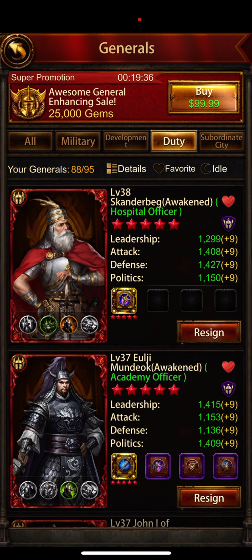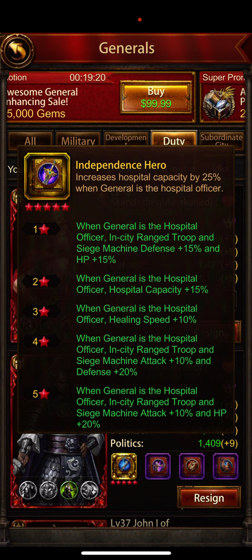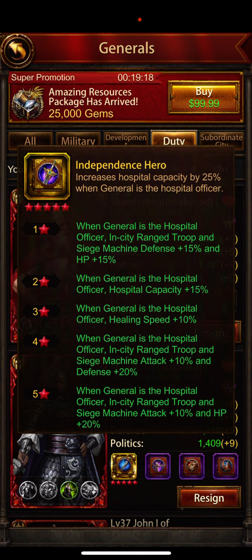But let's go ahead and look through them and see if I'm getting some siege bonuses that I'm not aware of. Hospital capacity, and then I'm just going to move down to stars and try to go over them quickly. In-city, range troop, siege machine, defense, and HP. That is not attack. Hospital capacity, healing capacity. Now we get down to the fourth red star, or the ninth star, depending on how you call it. In-city, range troop, siege machine, attack, 10% for both. Siege and range. And if you notice, my siege buffs were way above my range, like 300-400 points.